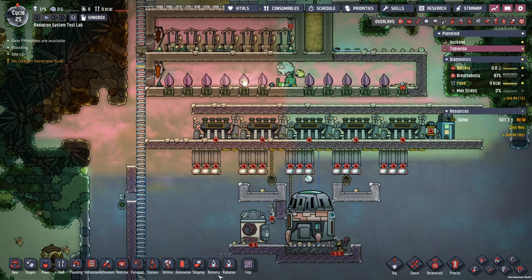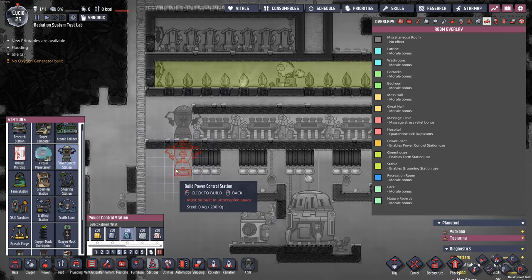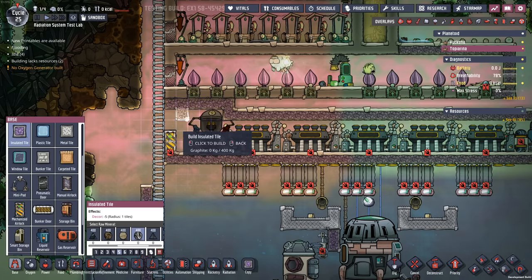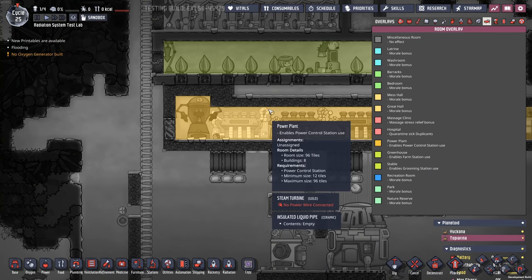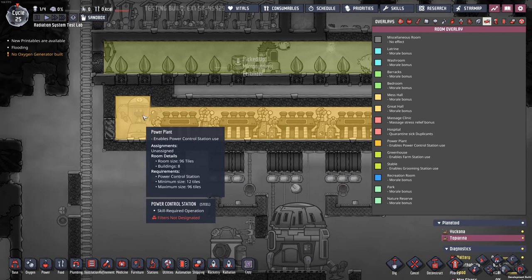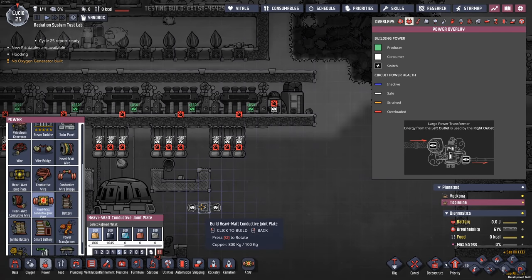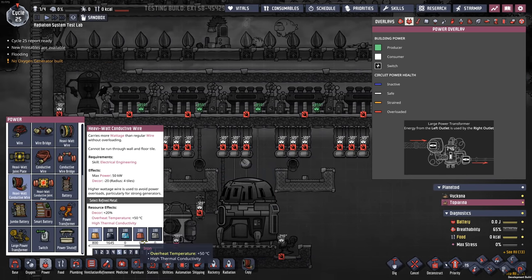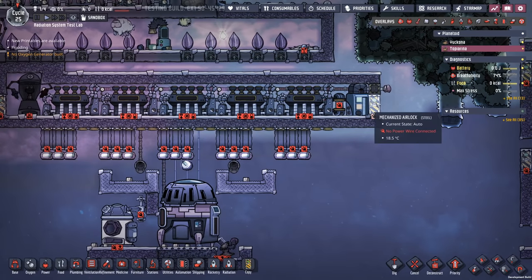Alright, that's off to a good start. Now let me take a look at the station here — we need a power control station. Kind of a big thing, so I'm going to make sure I have enough room for that. Slap in a little bit of a door. That's 96 tiles — so at least now I have a power control station inside of here. It's probably a reasonable idea to have some sort of heavy-watt conductive plate over here, because we have all of this power — loads and loads of it. And then some sort of door. Power can get out.